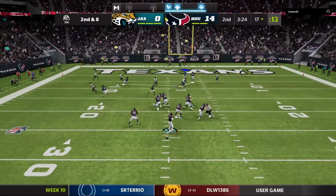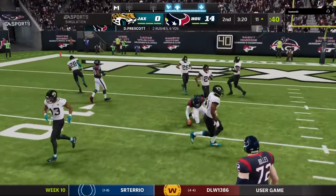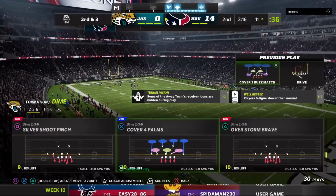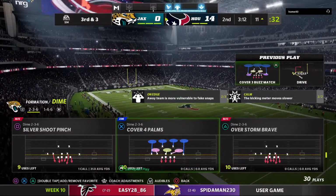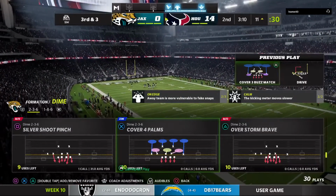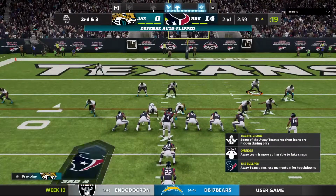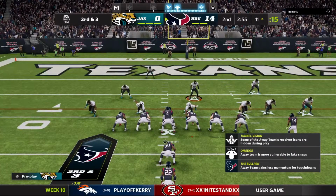From the 17, Prescott forced out to his left. And he'll slide to a halt here, still a little shy of the first down marker. He'll end up getting 5 out of that, but now they're looking at third down. Now, how about that play? He took a possible negative and turned it into positive yardage and slid down to avoid taking a big shot. Excellent job getting down and avoiding the big hit.